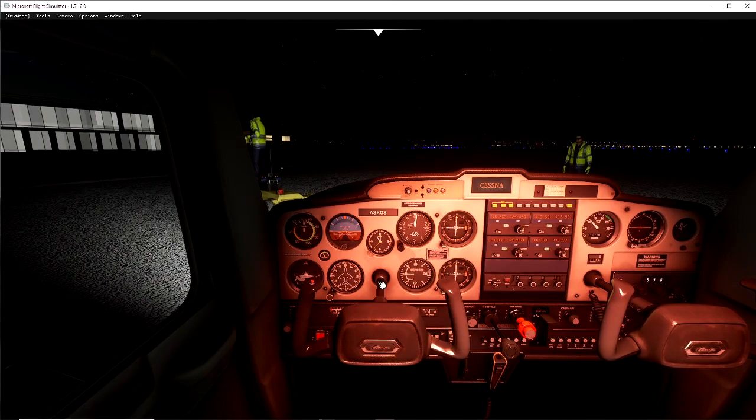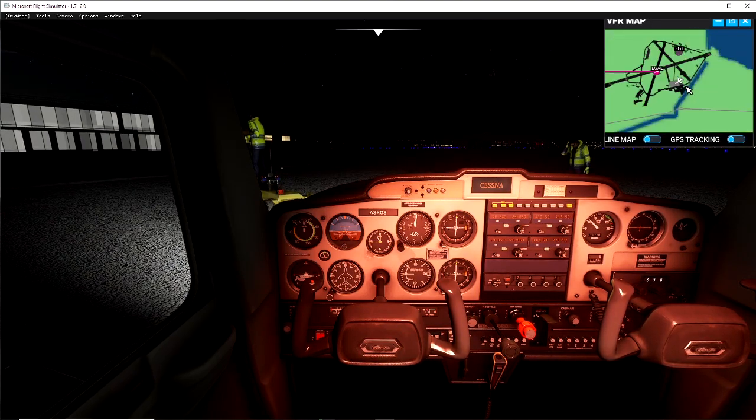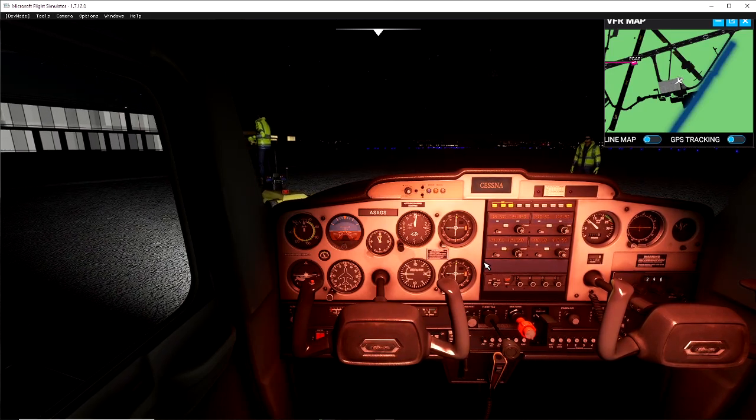That is the plan. Okay, we'll bring our yoke back. We don't need ATC. The only thing I do need is our little map here, just so I can see where the hell we are and what we're doing. Okay, so we're going to come off here and basically just head down to the runway. And we can just join it and take off from here, to be fair. There is more than enough for us. Okay, lovely. Pull out the parking brake and let's go.